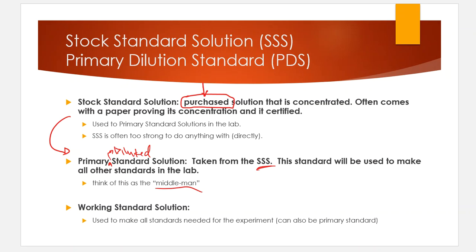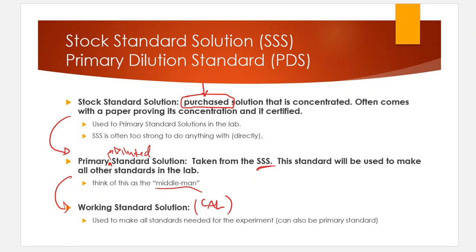And then everything else is going to be made from the PDS, the primary dilution standard. And these are called working standards most of the time, abbreviated as CAL. So this is what actually gets run. It's what actually gets seen by the machines. It's what shows up on our reports. That's why we call them the working standards, because they're doing a job, and that job is to run, get analyzed, give us some data, so that way we can build a calibration curve around those. So the working standard solutions are also called the CAL solutions. That's what those are. Okay.